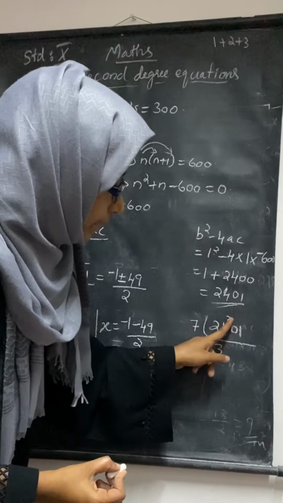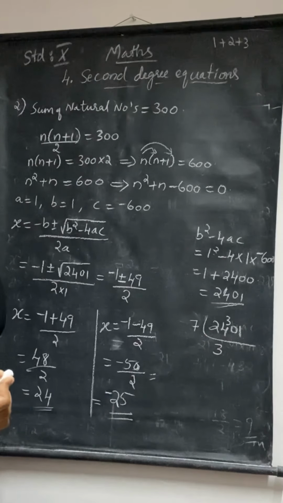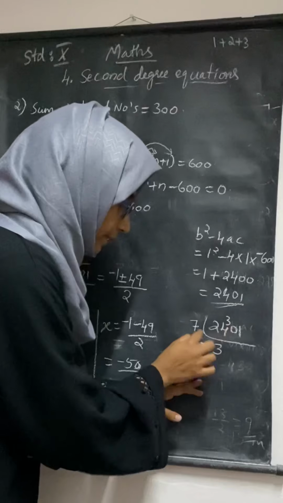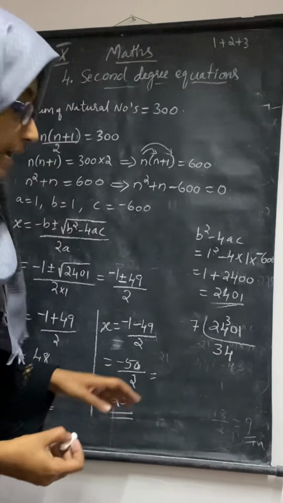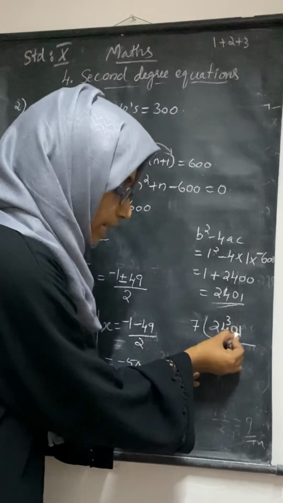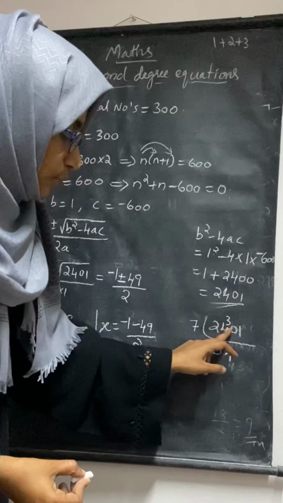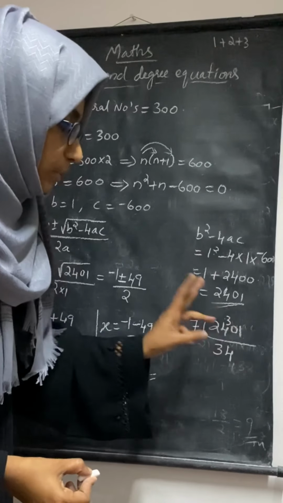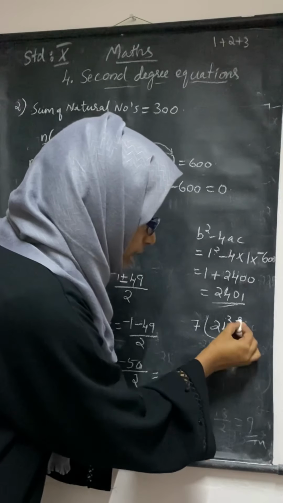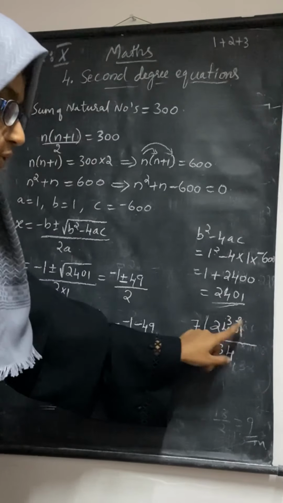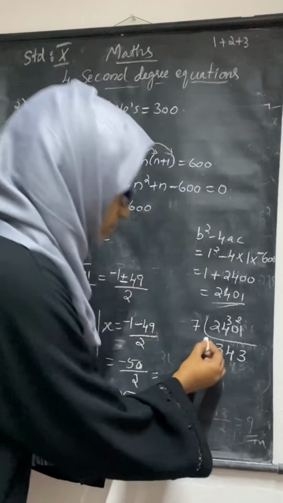So this will be 30. 7 numbers are 30. Is 30 there? No, that is also not there. But less than 30 you have 7 4s are 28. 30 you will not get, 28 you will get, but still 2 remaining. So here 30, 2 remaining, so that 2 we have to put here, so this will be 21. 7 numbers are 21, you know that 7 3s are 21.